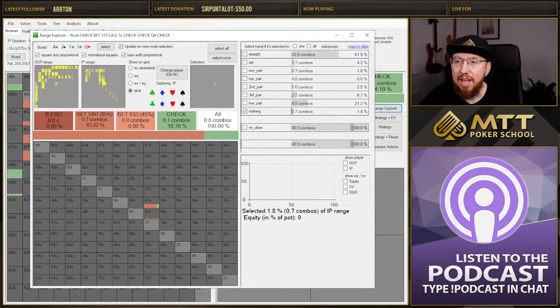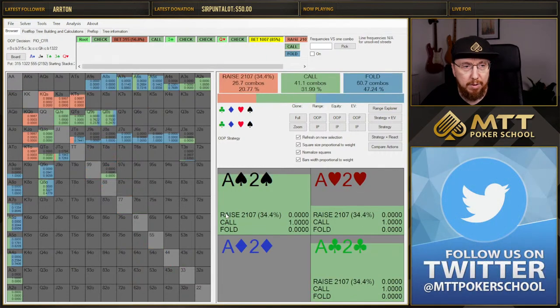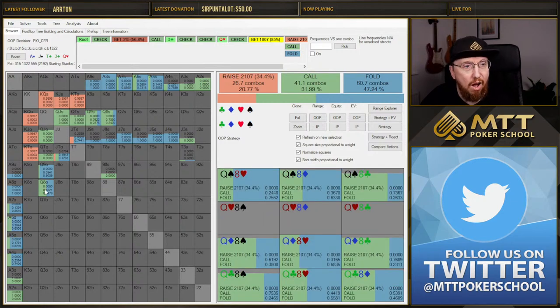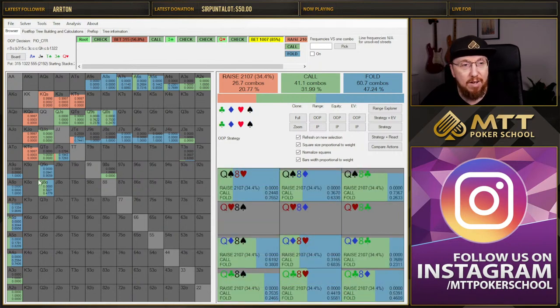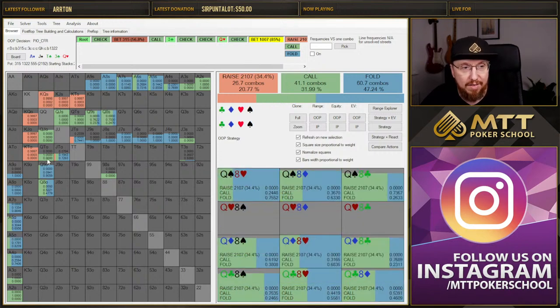It says, how come we can bet sets but not two pair? Well, let's have a look at what our opponent calls with. So they're indifferent with ace x. Folding a lot of ace x, to be honest, but then we'll call ace three, we'll call ace two, call jack three. Nine eights are straight. Queen eight's indifferent. Jack ten. So we get to bet top set, second set, because we get value from weaker hands. Queen jack, queen ten, queen eight, some ace x. Whereas we can't bet queen jack because it's even thinner than that, right?